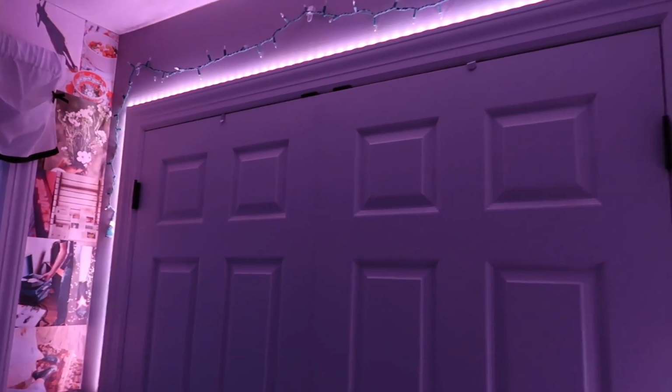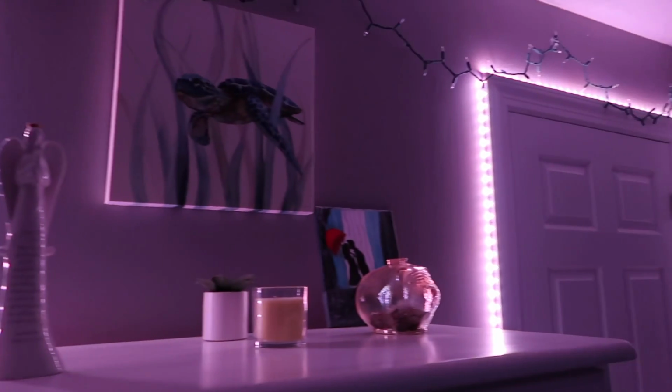Okay, so this is what the peachy one looks like. If you don't want it to look so pink, I would recommend not doing the 2 blue, but this is what it looks like. I think it's pretty, and can't really tell on camera, but it does look more orange in person.